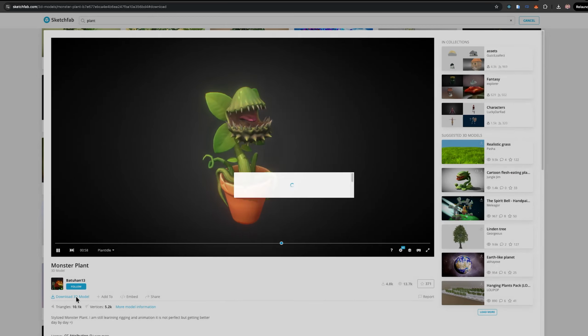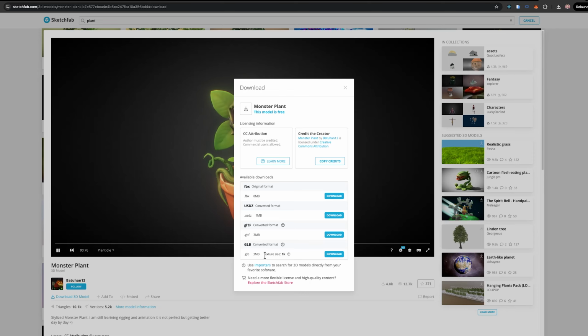Then if we try to download this, we need to take a look at the size of the object. This one here is 3 megabytes, which is already on the larger side. I think the whole effect for Snapchat can be a maximum of 5, or maybe it was 8 megabytes, I'm not quite sure. But as we only need this object here, I think we're still good. So let's download the GLB file here with the texture size of 1K. Again, if you're scouting for your own 3D models, I wouldn't go over 3, maybe at the very maximum 4 megabytes, but this is already quite big.